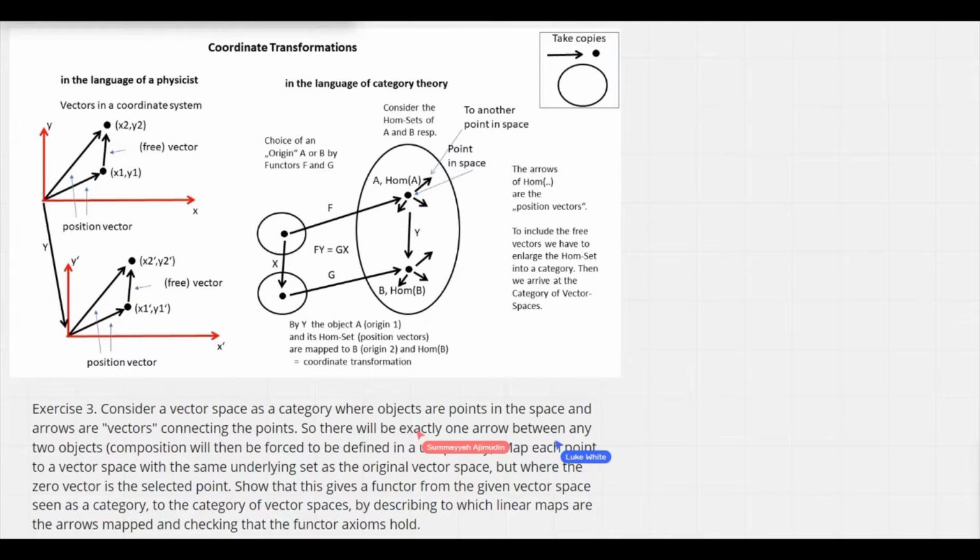Can we start with just in terms of how the functor is defined and what exactly gets mapped to what? Yeah, that's a very good suggestion. So this exercise talks about a certain functor, and I think the aim of the exercise is to show that that thing is a functor, right? Yes. But maybe even before we start describing the functor, we should first describe what the category is, right?